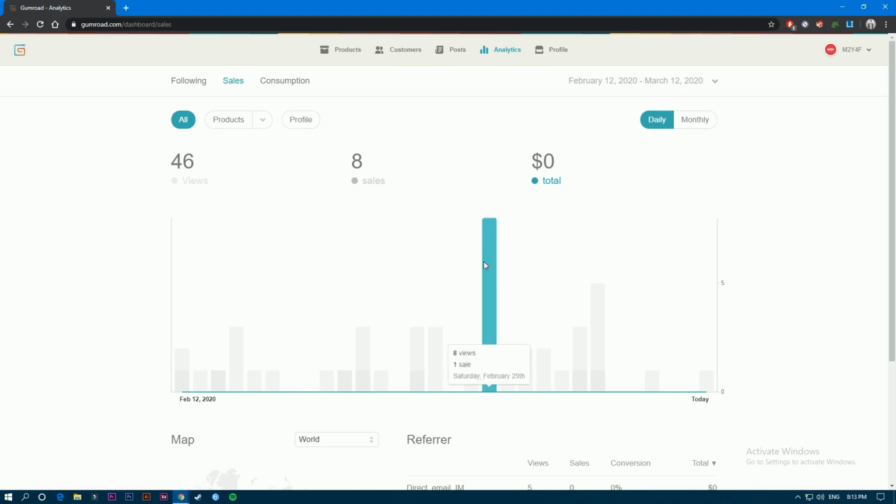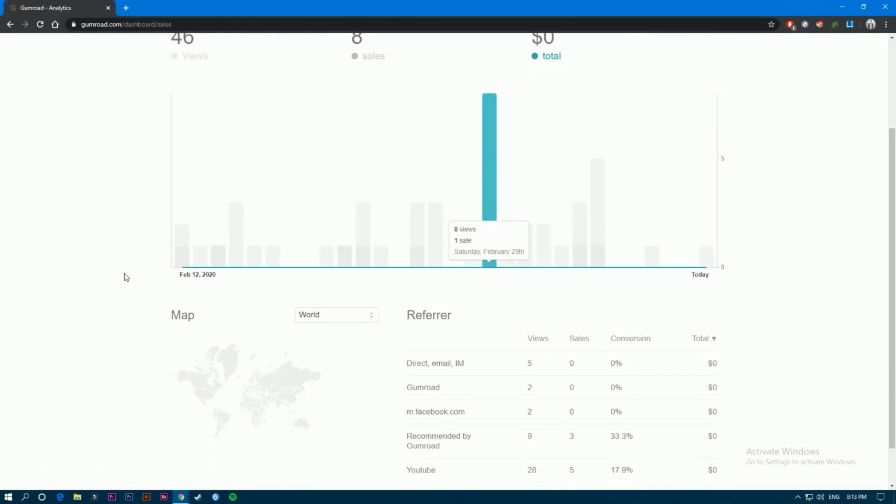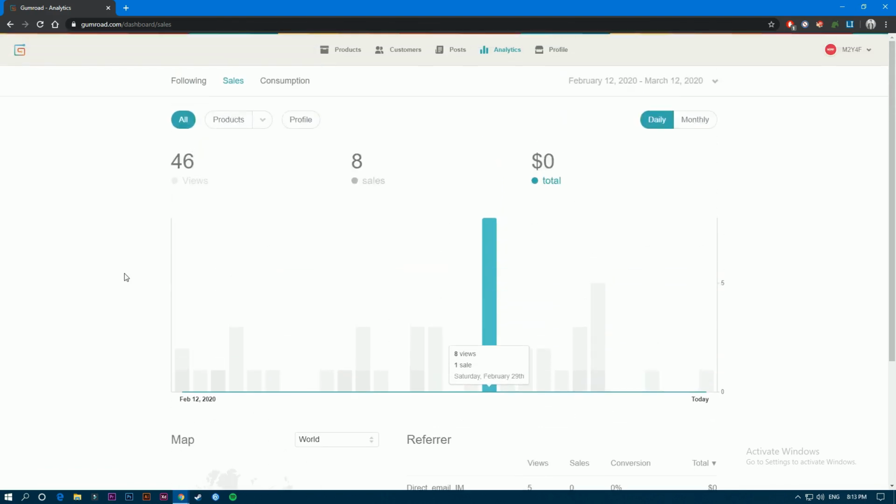For example, if you see a lot of views and fewer sales, it means that there is something off with your product and listing, which means that your call to action or your description isn't making the audience buy your stuff. So you need to change it and make it more appealing so it makes people want to buy the product.